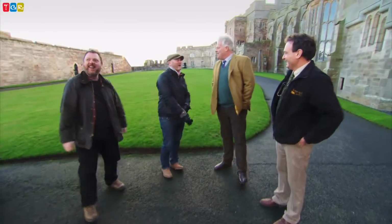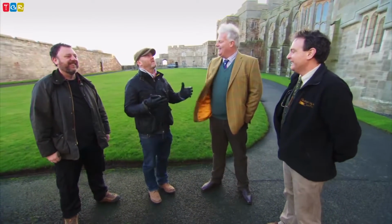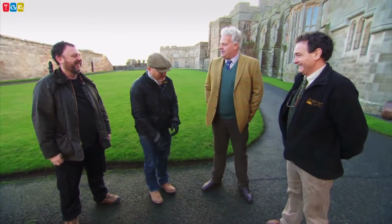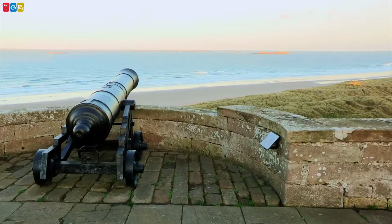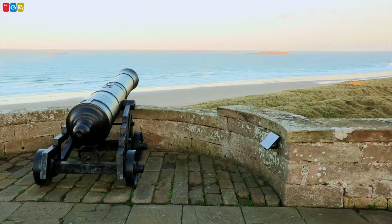Blimey. That takes your breath away, doesn't it? Yeah, it's a bit cold, but Northumbrian northeast breeze, it's fantastic. Yes, it wakes you up. The place is amazing, and let's be honest, I'd love to have a look inside because it's in the landscape and it sits and it looks terrifying. It looks what it's supposed to be. It's a castle you could defend.